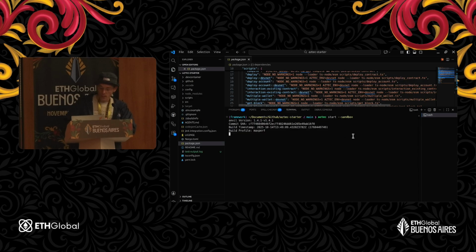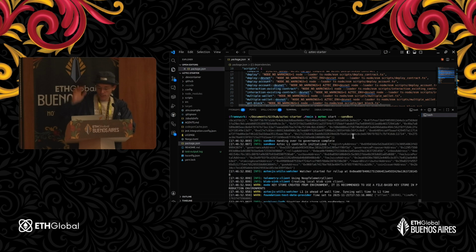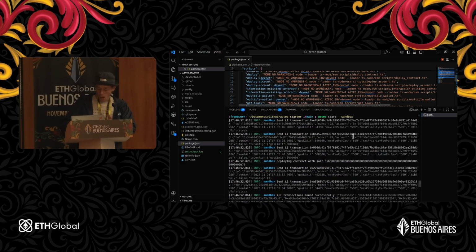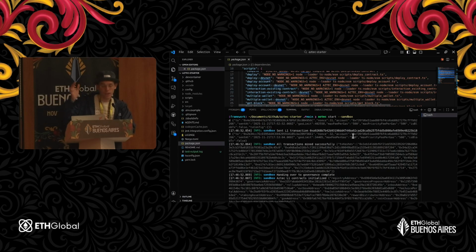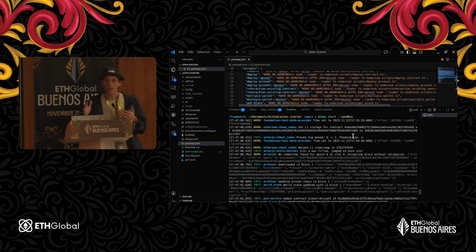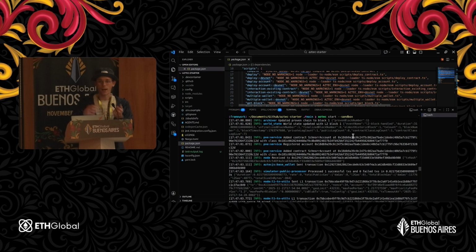And this is going to start a local Anvil network, so local L1. Then it's going to deploy a bunch of protocol contracts for the Aztec rollup to work. It's going to deploy the precompiles for the Aztec network. It's going to deploy a few initial accounts, but basically it sets up a local development environment that mimics DevNet. It's just happening locally. You don't actually have to generate proofs of transactions or anything when you're doing this. It just automatically accepts everything, so you can get in a rapid development cycle and send transactions, compile your contracts, make changes.